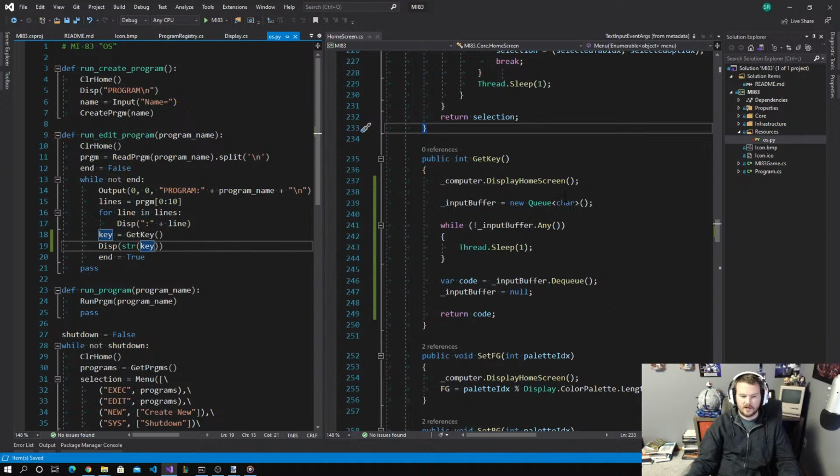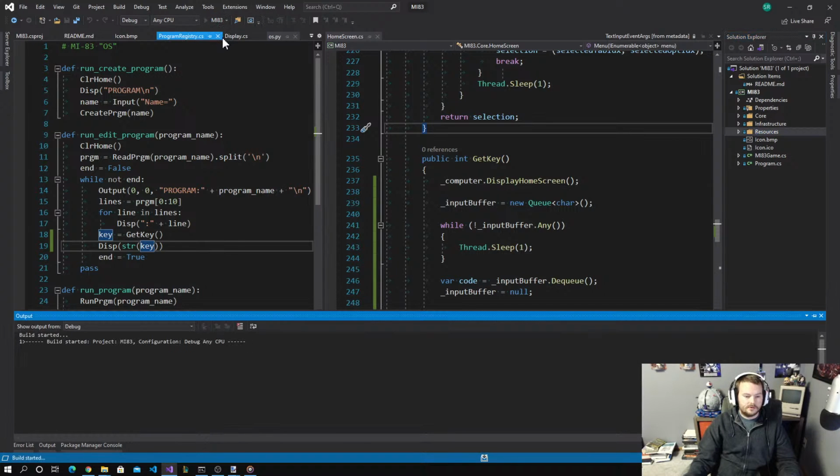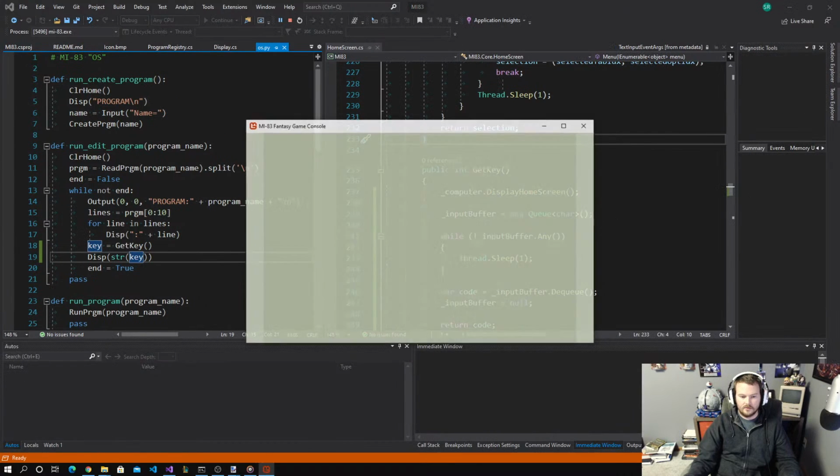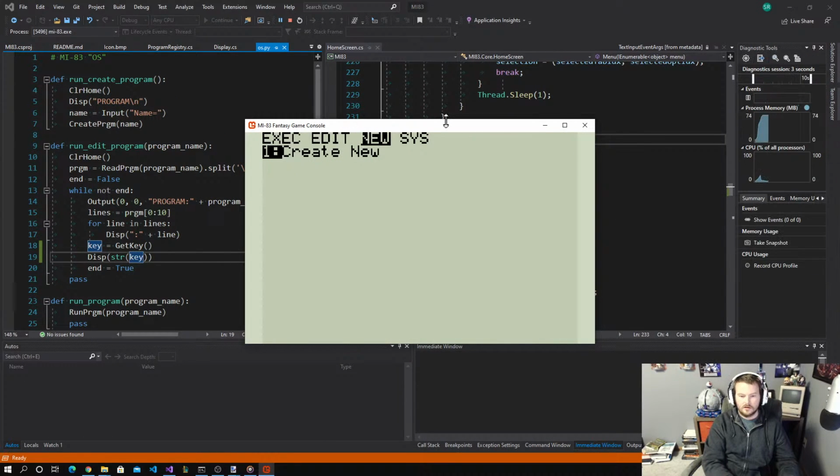We'll switch it back to pause after. And so this is Python here. I don't think get key is actually defined, though, come to think of it. Yeah.